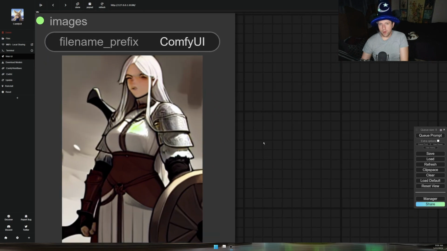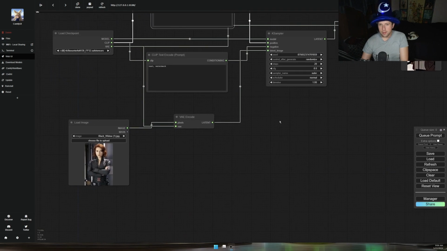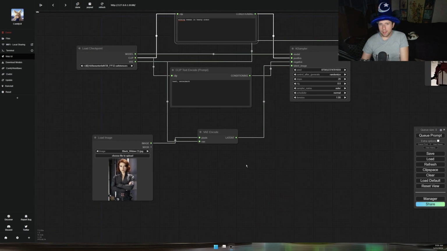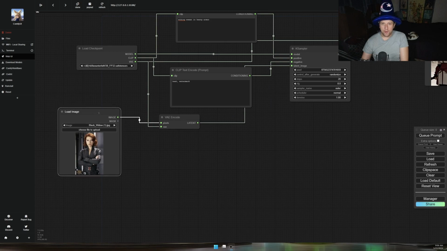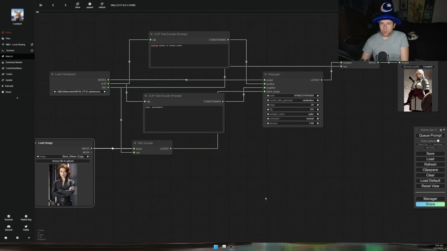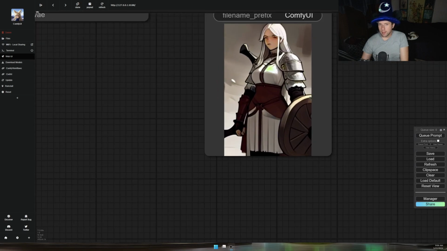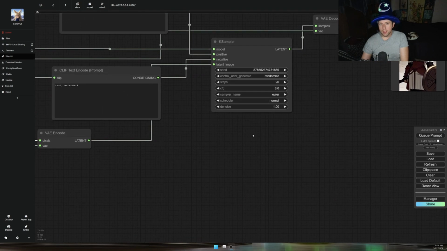So it made a Viking woman in heavy armor. And it made it in roughly the same orientation. Not quite. It's quite a bit different. But it took this image and it made an image out of it. It's not always going to be really exact when it comes to image to image. Like, you can take a sketch and flesh it out a little bit better that way if you're an artist that's looking to make things a little bit easier. So, cool. There's a Viking woman, and she's wearing heavy armor. It did exactly what was asked of it. Is it the greatest? No, it's kind of mushy and not the best looking thing.